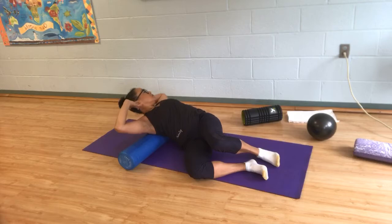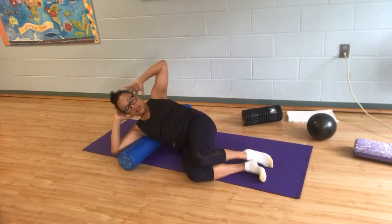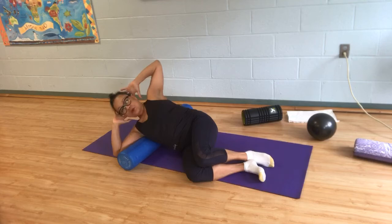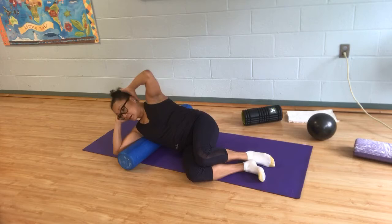Now, a little more strict, not allowing your legs to move much at all. The pelvis is as about as steady as you can manage. You rotate. You've eased into this rotation. And we'll do one more. This will be the last time, and when you roll back, you'll be able to stay for a moment.